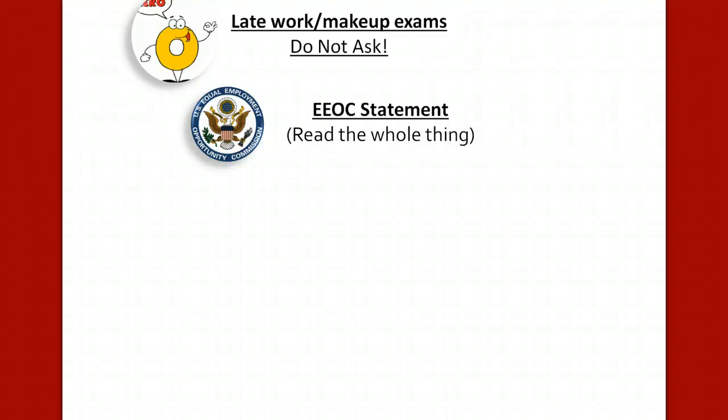So if you feel like you're being discriminated against or not treated fairly, Navarro College takes that very seriously. So just let us know. Go to my boss, or write a letter to personnel or to your counselor or just somebody. But just let them know, and Navarro College will take care of it.